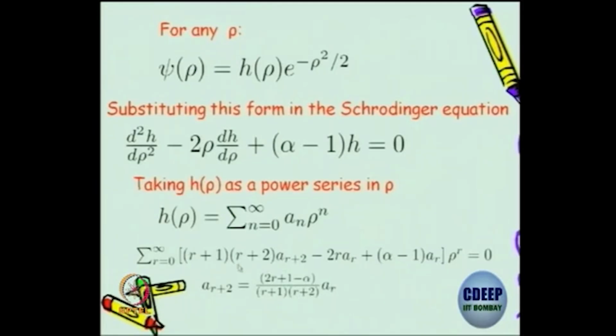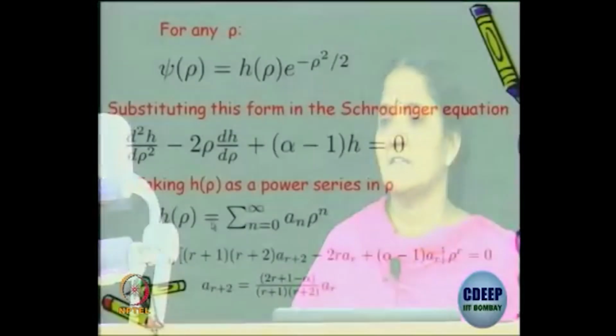So you can try to rewrite. If you see from this, the square bracket always involves coefficients which are in steps of only 2. So this relation, setting it to 0, will relate a_(r+2) in terms of a_r. Everybody is with me? Is that right? You don't get a_(r+2) in terms of a_(r+1). What does that tell us?